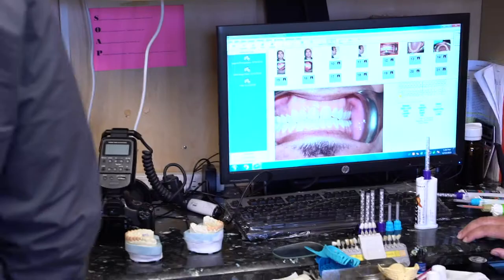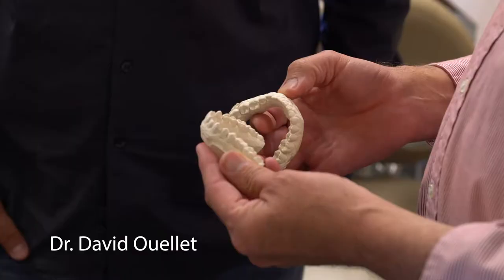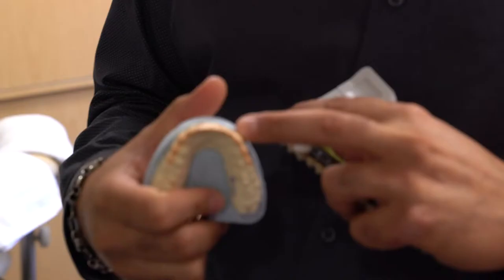Getting veneers is the right decision, this is what I needed to do. But being a dentist and knowing about enamel drilling, I was always hesitant to do the full-on prep — cutting enamel away. I always knew about Lumineers but hadn't really had any hands-on experience. Finally, after really seeing the results and the fact that there was no prep and the enamel stays where it is, it was just a no-brainer. I wish I had done this years ago.